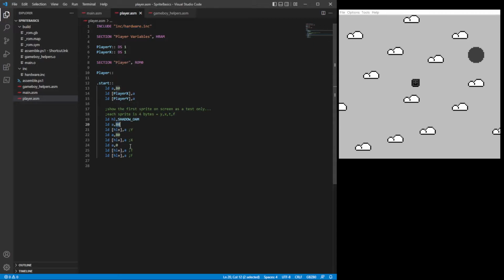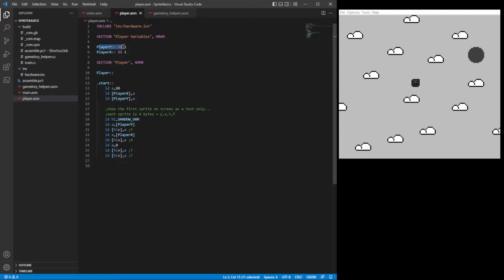Instead of hard coding the 80 there, we actually use the player's variable. There's definitely more optimal ways of doing this, but I find this the most readable way.